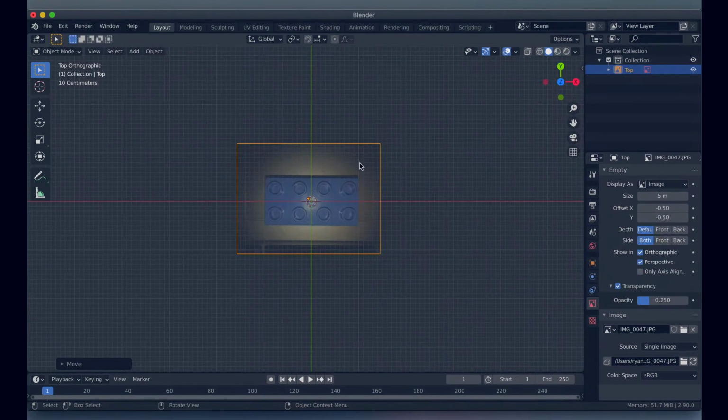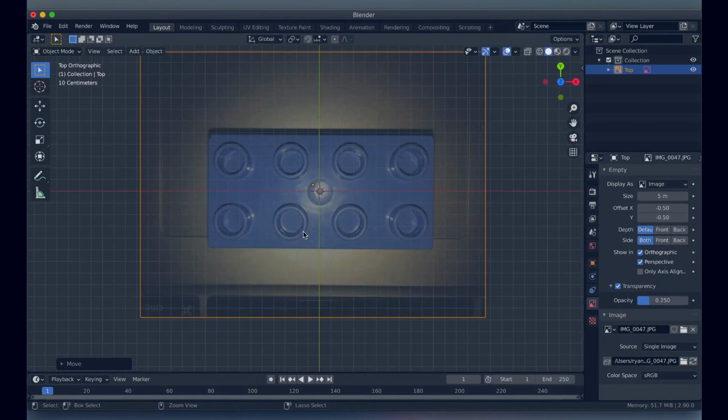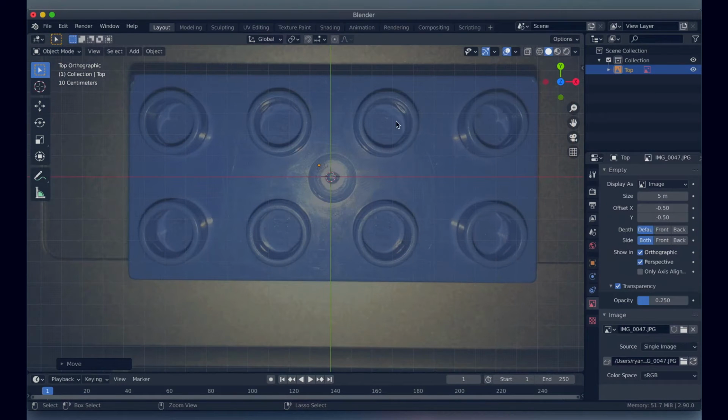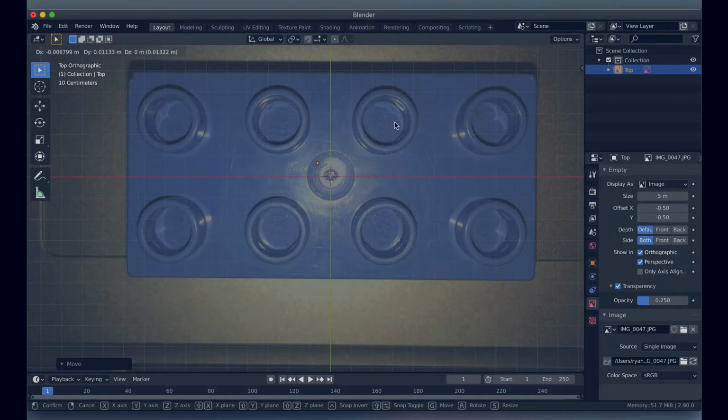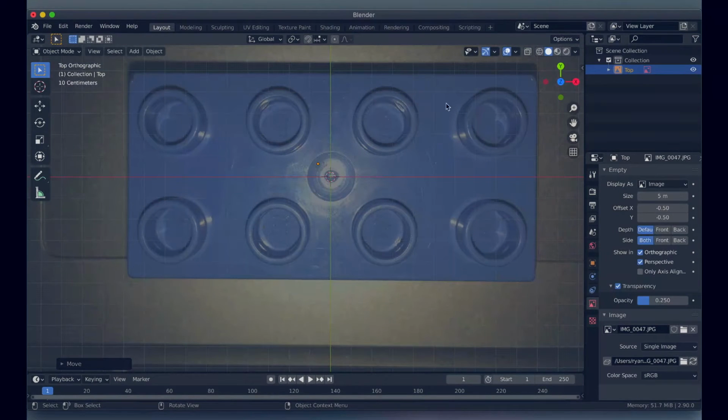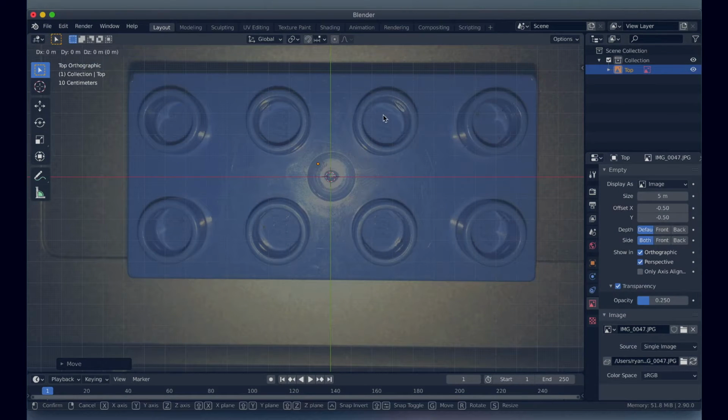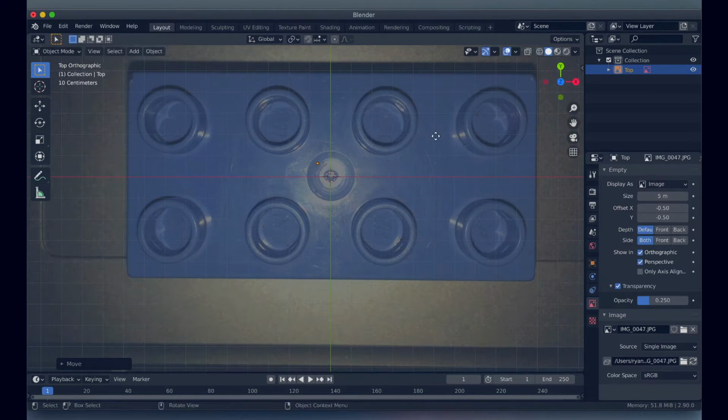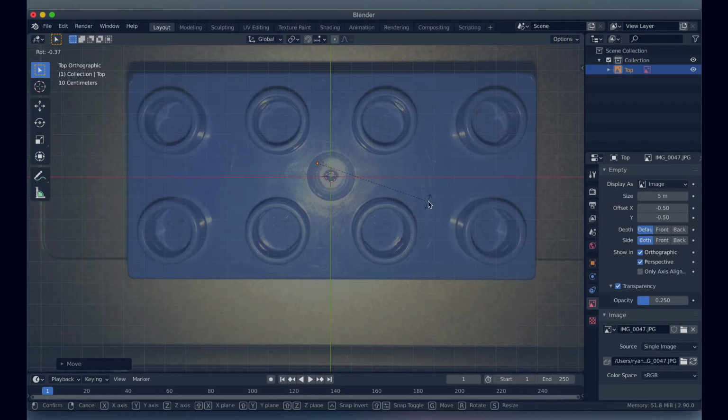So I've lined it up with that, lined it up with that, and I've lined it up just about center. Yes, I'm getting very picky with the way that I'm doing this. You will find out now. I think it just needs a slight bit of rotation, just so that it can line up over there.